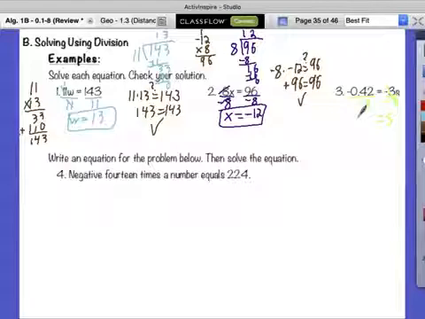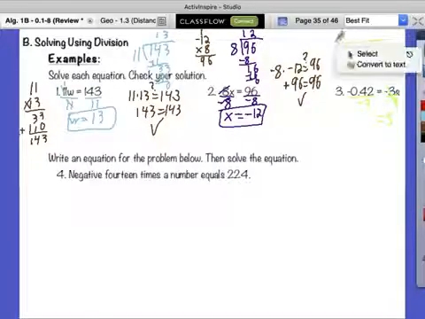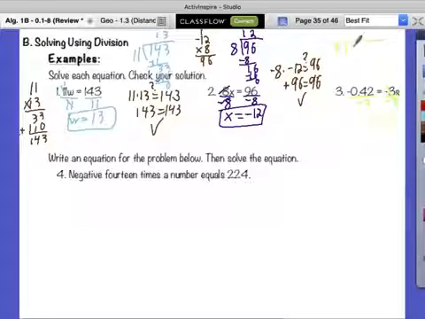Does anyone know what 0.42 divided by 3 is off the top of their head? Maybe not, okay? So if I have the 3 outside here, then I have 0.42 inside. What do I do with this decimal? Does anyone know? Move it up. Okay, we just move it up. If I had a decimal over here, I'd have to move this decimal too, but I just move it up. Does 3 go into 4? Yep. How many times? Once. What's 3 times 1? 3. What's 4 minus 3? 1. And drop the 2. Is 3 going into 12? How many times?